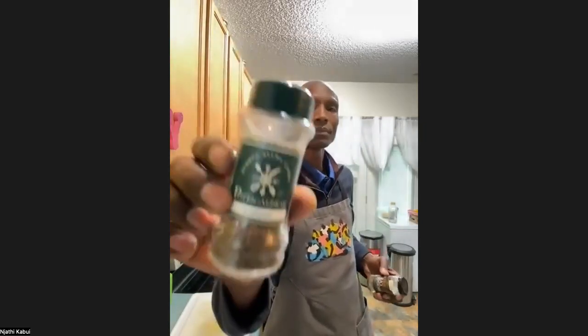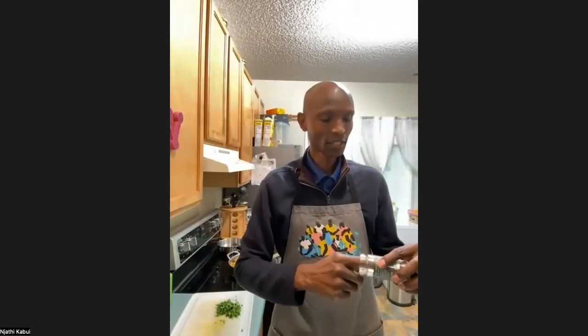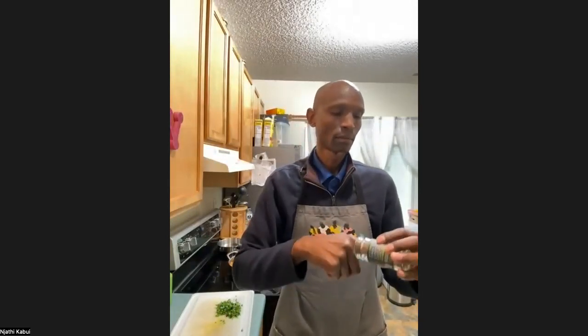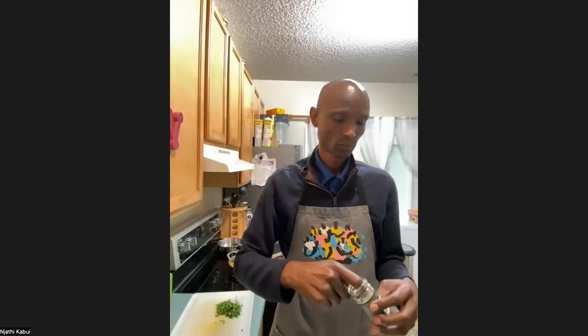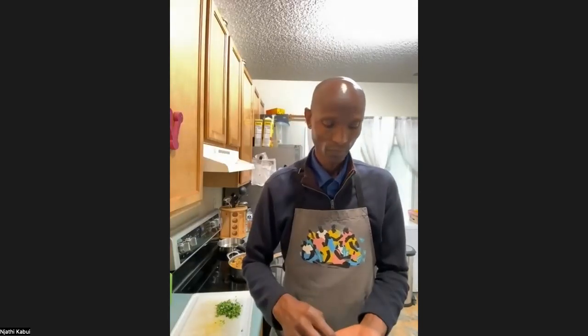These are caraway seeds. Dawn might remember this. We got this in Iceland. And then we have a seed, the star anise. This is the star anise. Okay. So most of my spices are seeds or barks, and then I grind them myself, and I mix different things depending on what flavor I want.